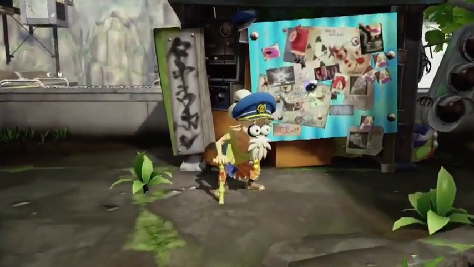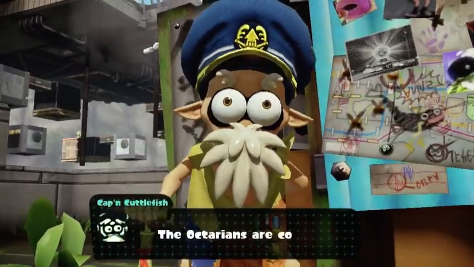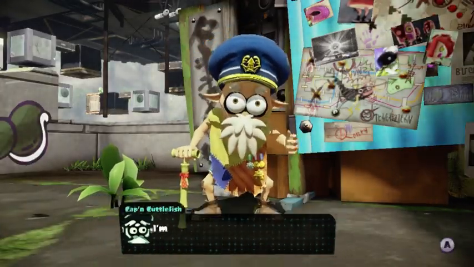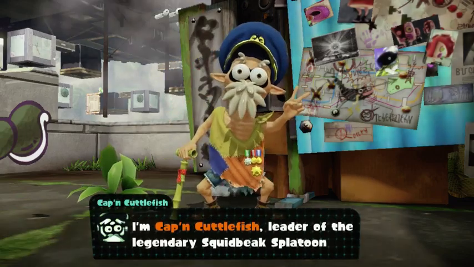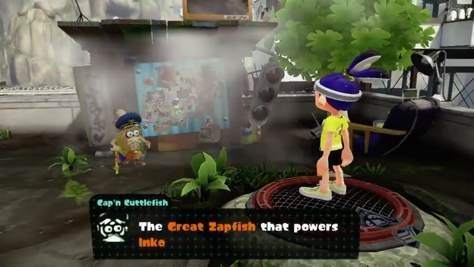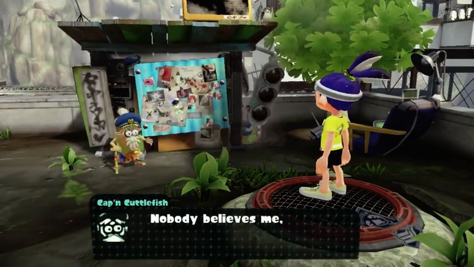And here's another bulk of the mashing. Just have to get past Captain Cuttlefish. Luckily, in this game you don't have to just press A a bunch. The only times you have to press A a bunch is the beginning and then after every boss fight.